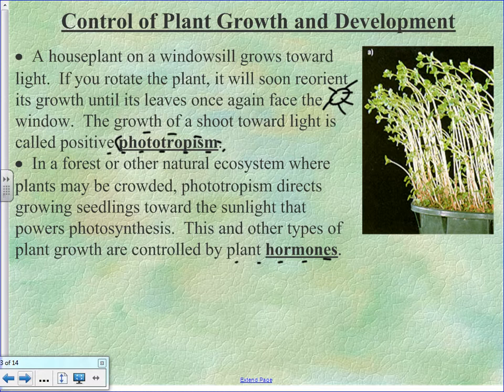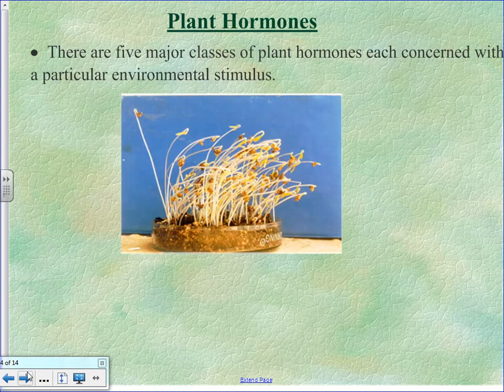Plants don't have glands. Every cell in their body is capable of producing all the hormones it needs. Okay, everybody follow me there? Okay, so every cell in the plant is capable of altering its growth through the use of hormones. Okay, so 5 major classes of plant hormones are the ones we're going to look at here. Okay, and it's important to know the names of each one and how they affect the plant.